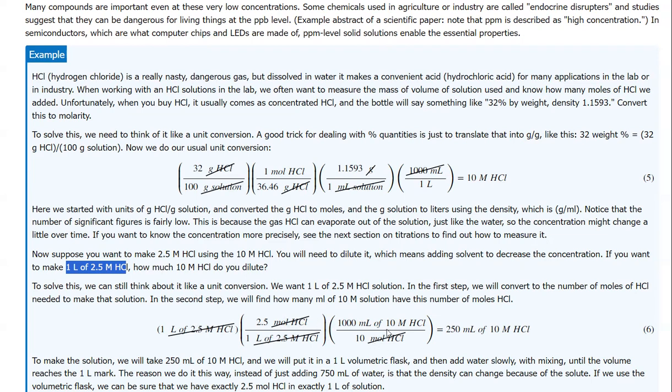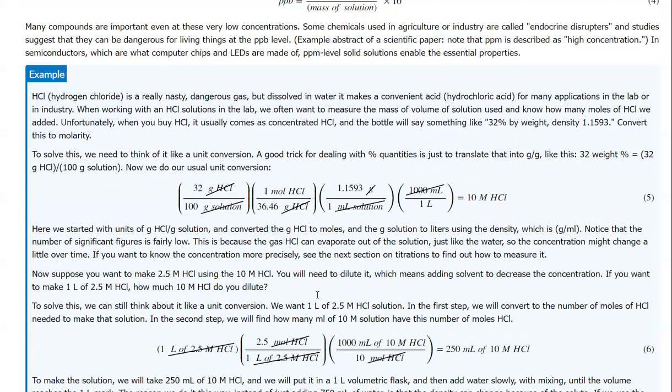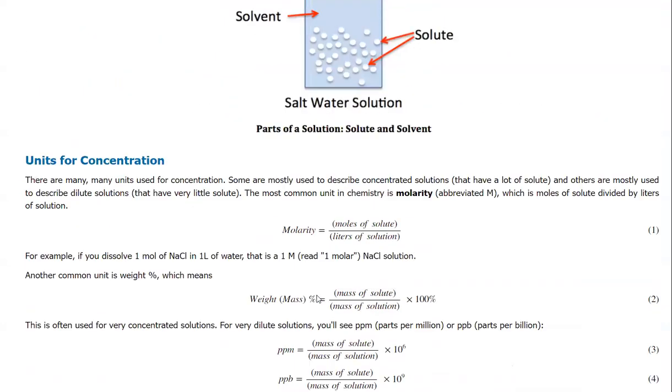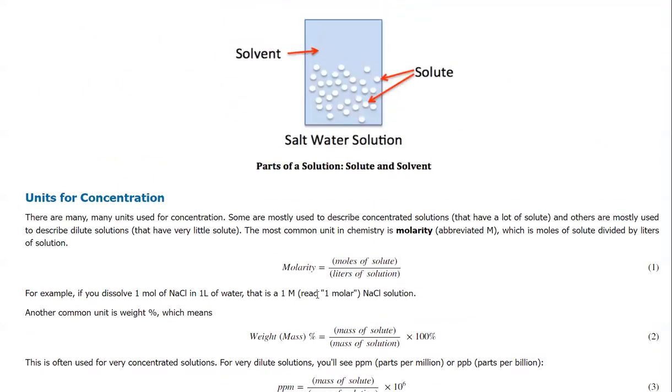Then from the dimensional analysis side, we can see how we take the moles of HCl here and cancel it by using this 10 molar. It's 10 moles per liter, and 1 liter equals 1,000 milliliters, so they just did it in one step and solved for it. So that's just a simple overview of concentration and using molarity, and these pieces will come together over several labs.